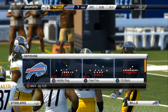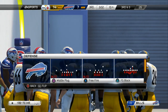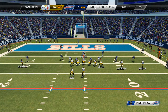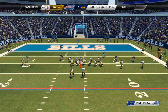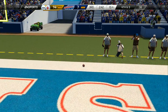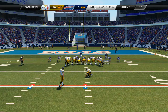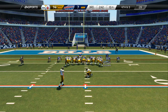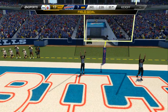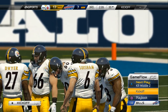You're in the red zone. Let's see how clever he's going to be on this call. See if they can come up with a play that fools the defense. A short field goal try on the way. Well, the defense is going to be excited. They come out there. The offense has great field position, but they stop them. But they give up 3 points, but still a victory for the defense.